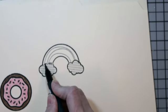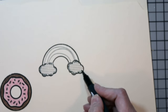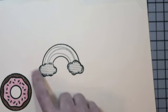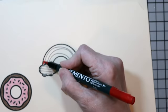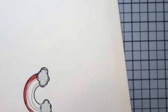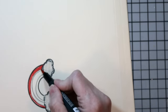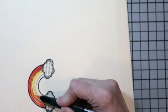So for our clouds, I'm just going to put a little bit of the London fog just on the edges, sort of our silver lining. And then we're going to color in our rainbow. I'm going to start off with Ladybug, which is a nice bright red. And this isn't a full rainbow, so I'm going to add a little bit of color to our clouds to finish out our rainbow. Then we're going to move in with Tangelo for our orange. And for our yellow, we're going to use Dandelion again.